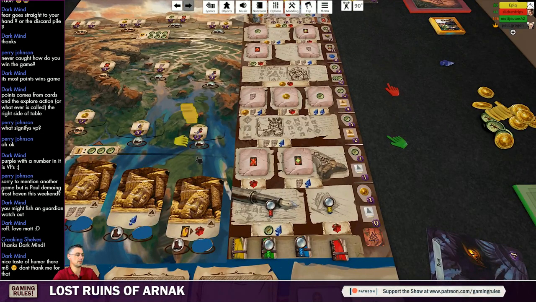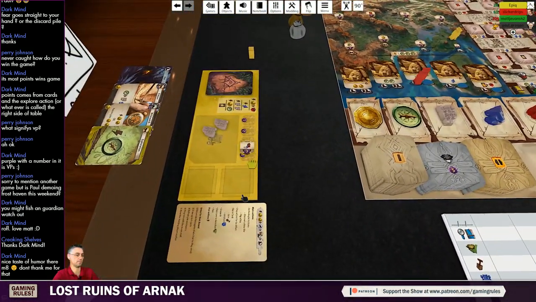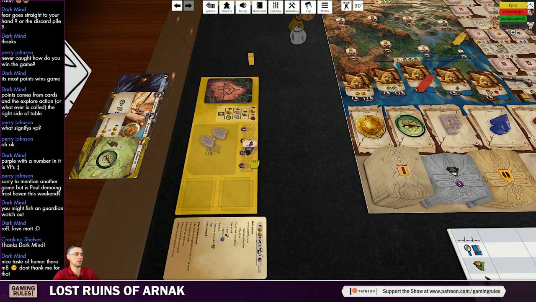Right. So I'll go here. Yeah. So here's what happens: you get that immediately and you just take that and put it in your player board and you use it straight away. Okay. Oh, does it matter which one I put it on? No, you don't put it up there. You just put it down here for now. Okay, fine. All right. And I'm going to upgrade a tablet to an arrowhead. Yeah. So there we go.